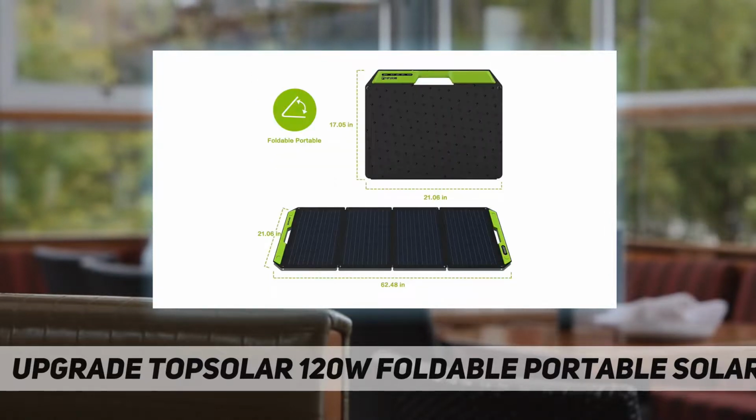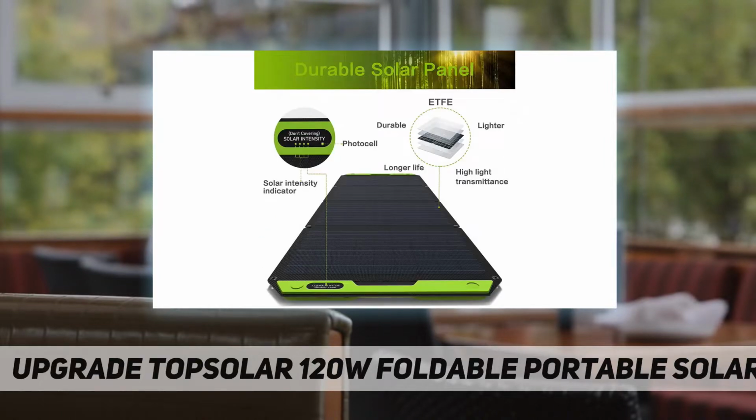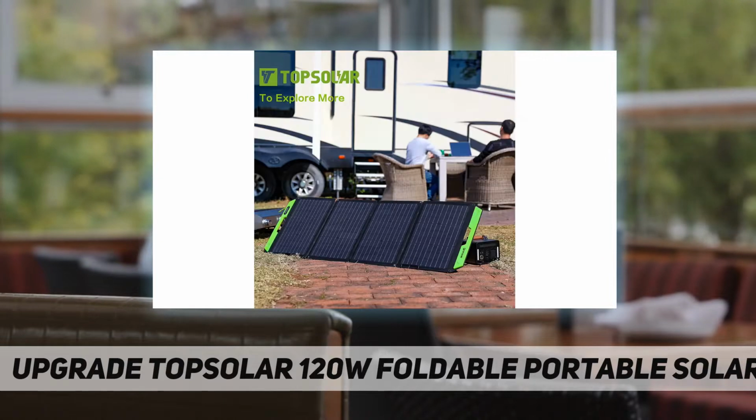Reliable product quality and after-sales service: advanced lamination technology and ETFE coating material make the panel durable and give it great waterproof performance, so it can adapt to most weather conditions.